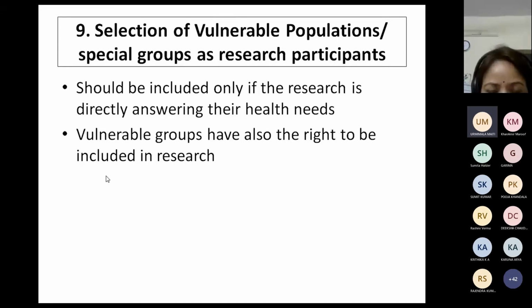This I have already talked about, the vulnerable population. They should be included only if the research directly answers their health needs, and they also have the right, as I have told you, of justice. They have the tenet of justice. They have the right to be included in the research, but only if the research is directly answering their health needs.